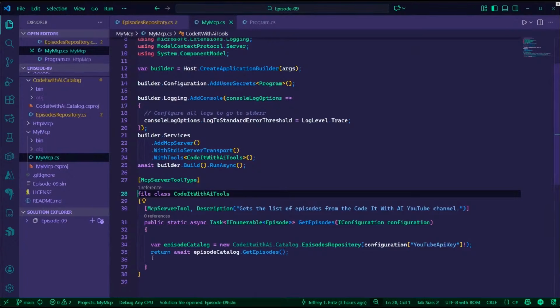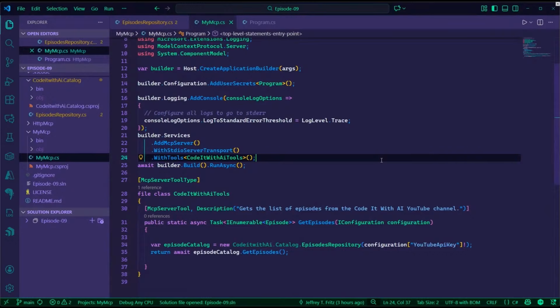Yeah. Because I remember when we used Playwright last week, you didn't actually tell it to use Playwright. You just said, go out and get the latest .NET Rocks episode and play it. Yeah. Right. So it knows you're basically creating a little context here for it. Exactly. Right. We're giving it a little bit of background information, and I'm just reaching out to that episode repository, passing in my YouTube API key, and returning a collection of episodes. No filtering, no sorting, just give me that list of episodes. Neat. So pretty easy to take a look at and work with here.